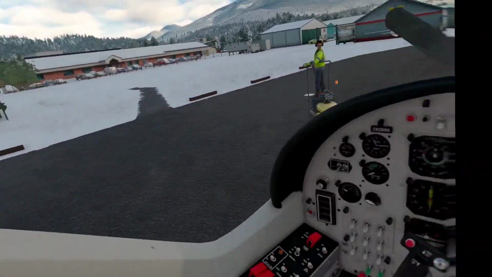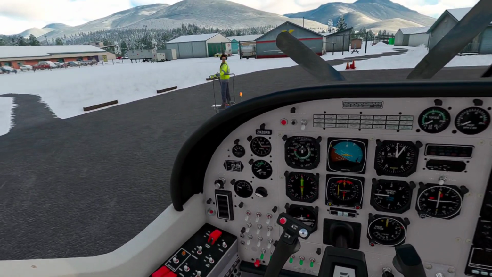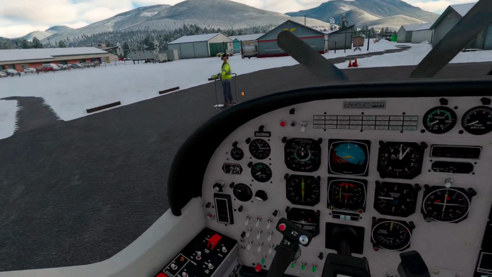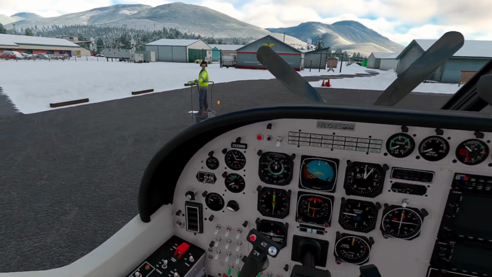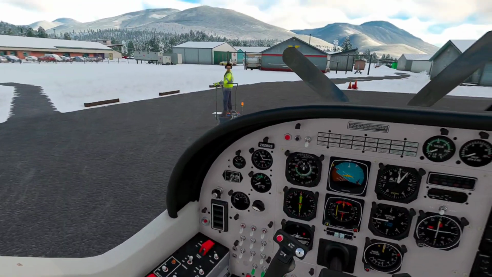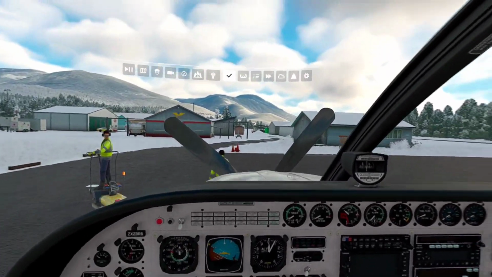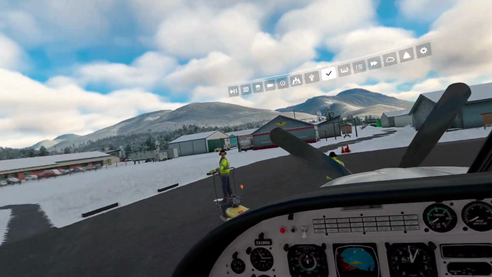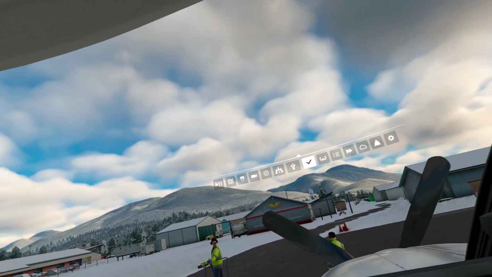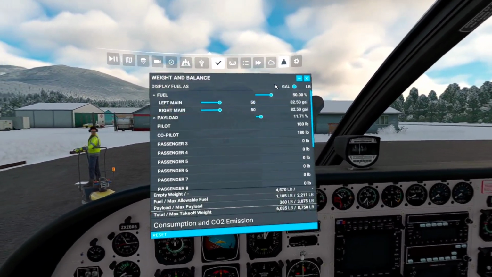I forgot to math out how much weight 6 passengers were. How many pounds was it? 816? Let's find out. Let me get my calculator here real quick. It's 136 pounds per person. So let's get weight and balance up. Let's get back into the sim here. Weight and balance.